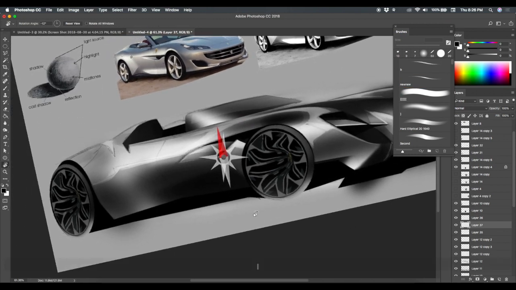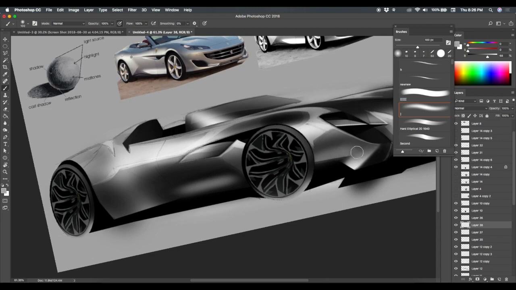Ground reflection. So we're going to take this gray airbrush, and then I'm just going to airbrush it onto this because this surface is facing the ground. A little bit here, a little bit there.